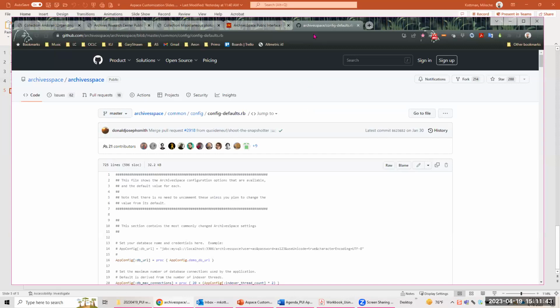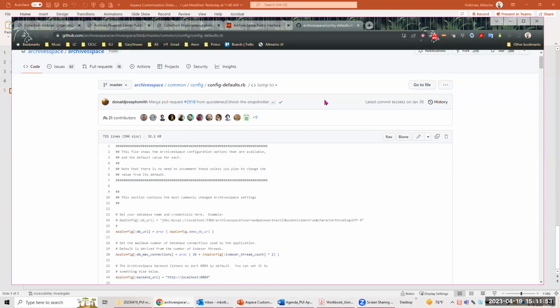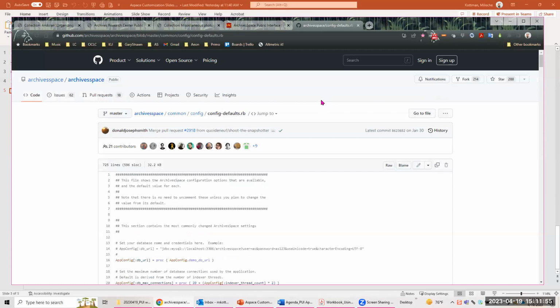And then the person who asked about changing abstract and scope and contents shown in collection overview, you can email C Norton 9, our participant. They're actually in the process of developing a plugin to do exactly this for their institution, which is the University of Rochester.